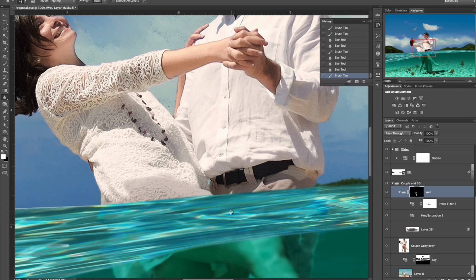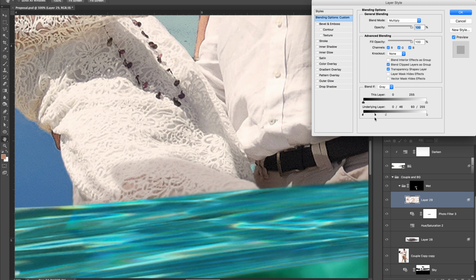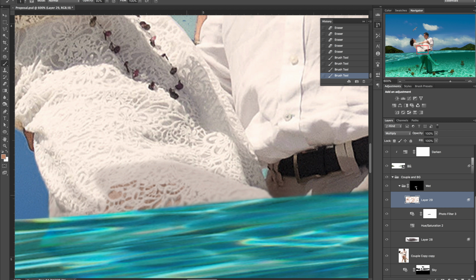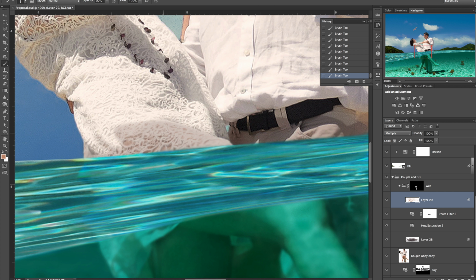Her dress appears to be mostly a sheer white fabric under a thicker lace, and we all know white fabric tends to get a little see-through when it gets wet, especially if it's right up against the skin. Now, the thicker lace wouldn't have gone see-through, but that sheer fabric would have. So I used a photo filter and painted in the holes of the lace to give the effect the dress would likely have when wet. The thicker lace darkening and the sheer white fabric becoming translucent and her skin showing through.